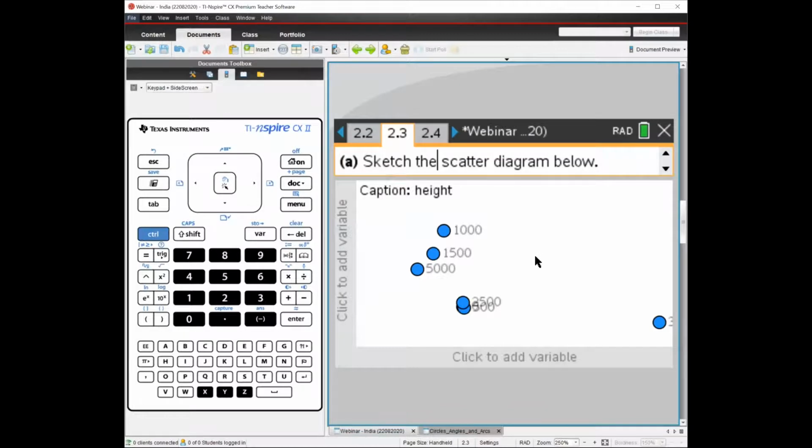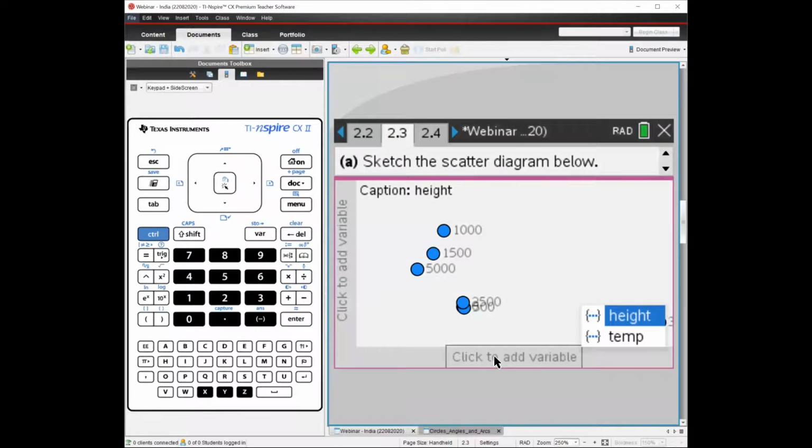The good thing about TI Inspire is that when you store variables within the same problem, you can easily access them. The calculator will help you recognize some useful functions and give you a prompt on what you want to use. So a scatter diagram is basically plotting the data depending on the two variables here. For this case, the x-axis is height, the y-axis is temperature.